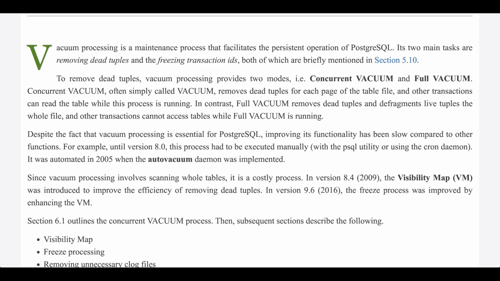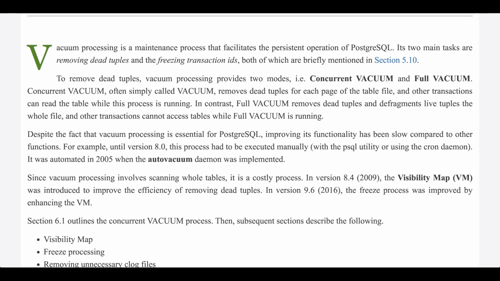Despite the fact that vacuum processing is essential for Postgres, improving its functionality has been slow compared to other functions. For example, until version 8.0, this process had to be executed manually with the psql utility or using the cron daemon. It was automated in 2005 when the autovacuum daemon was implemented.